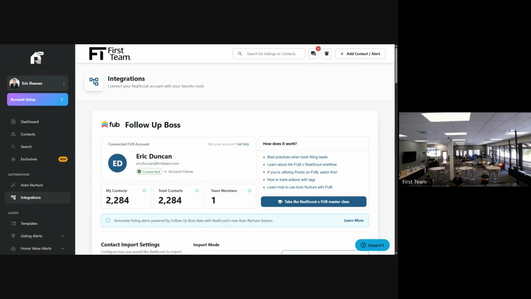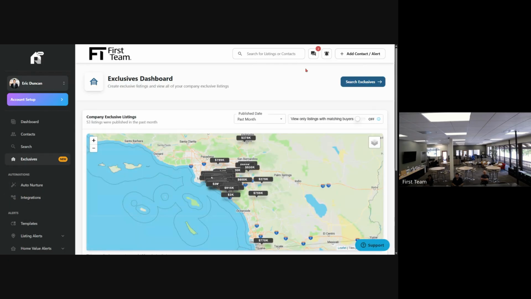And then I just want to touch on, because we were talking about lead generation, we have company exclusives in RealScout, which is great. We have sneak previews in here, but what's something you absolutely do not ever want to do with an exclusive or a sneak preview? If you don't have a buyer broker agreement, give the address. Exactly. Because what'll happen, you'll watch it close and you weren't the agent. So be very careful and make sure you have a DRBC before you hand out and arrange any exclusive tours.